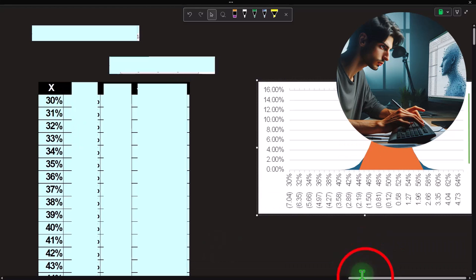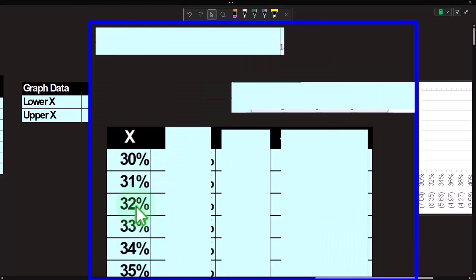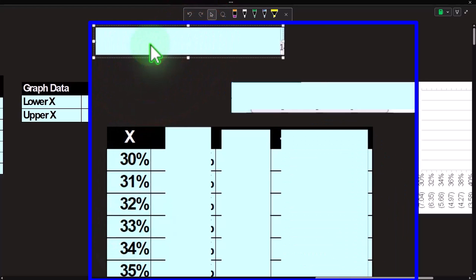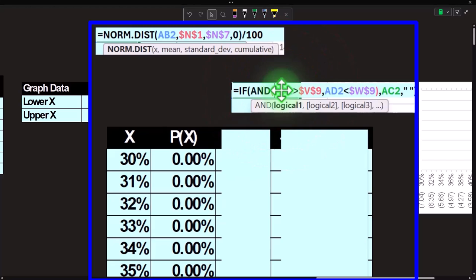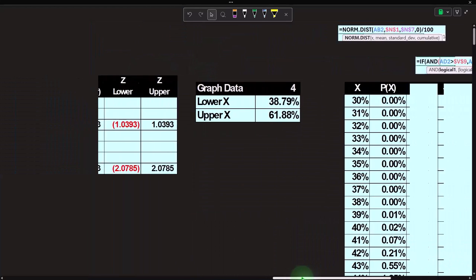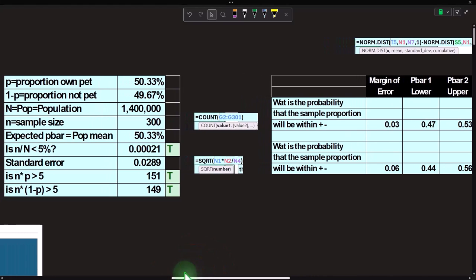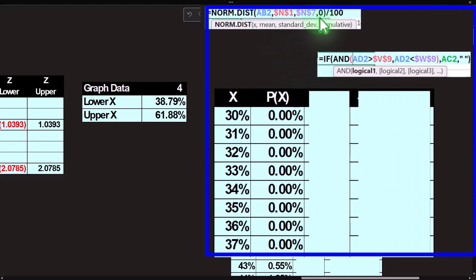So this time I represented the X's in percentages. Now this is a little bit weird too, or different than if it was not a binomial experiment, because now we're dealing with basically percentages. So I can represent the X's as percentages going from the 30 up to the 61.88%. We can calculate the percent, which is our norm.dist formula. So the norm.dist is taking the X here, and then we're taking the mean, which is the middle point that we calculated over here. And then we're taking the standard error, which is that one. And then we're making it not cumulative. That's why it's a zero.